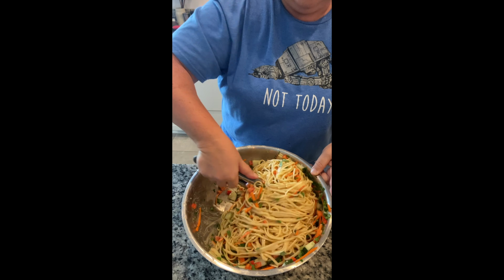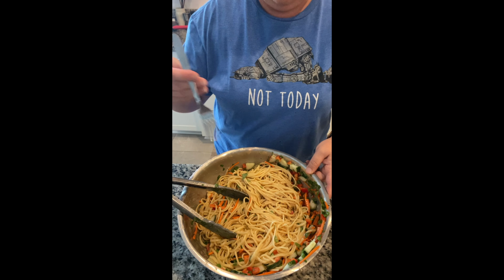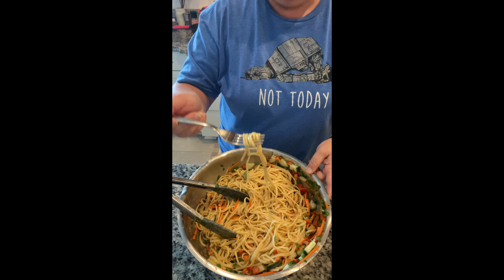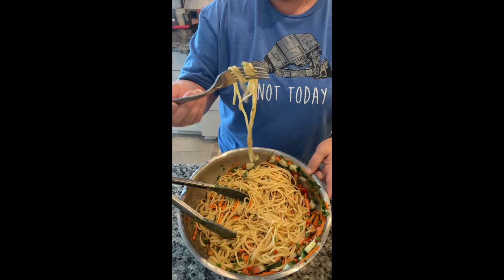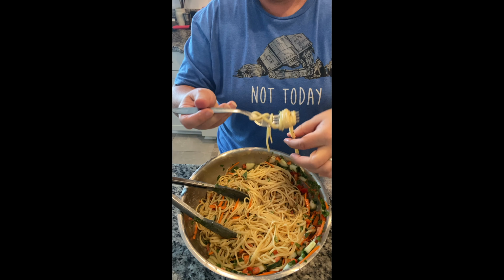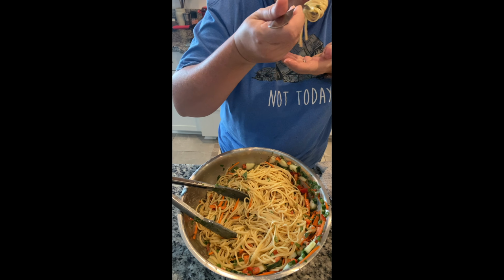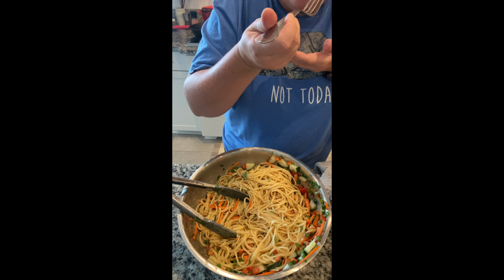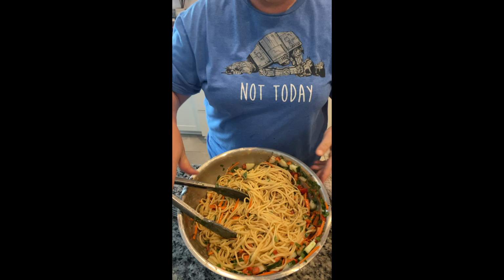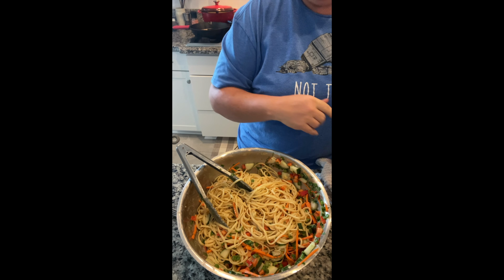So I will be trying this recipe out one more time to just really try to nail down the exact taste that I'm going for. And once I have that, I will put a link on this video to that recipe, but not until then. But I did want to share, this is part of my weekly prep that I did on meals, and we still ate this. We still enjoyed it. It was wonderful, but I still want to try one more time to kind of get the exact recipe just right.